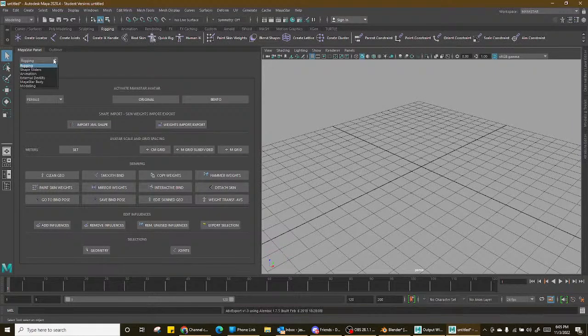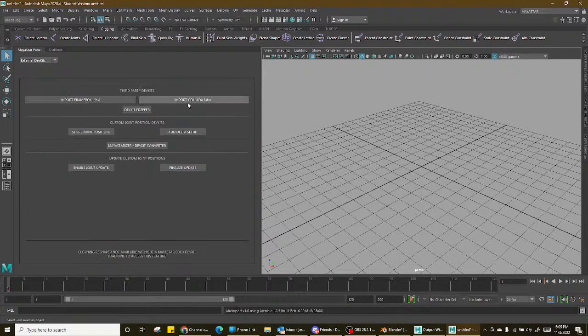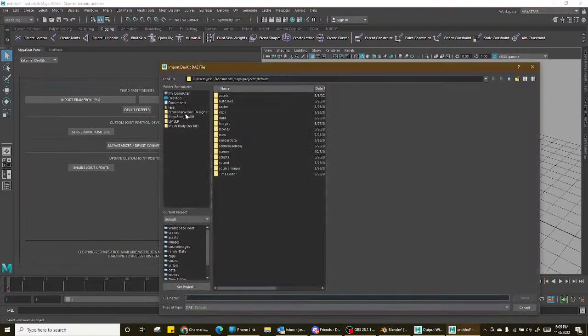Okay. Let's go to external dev kits, and then import Collada.